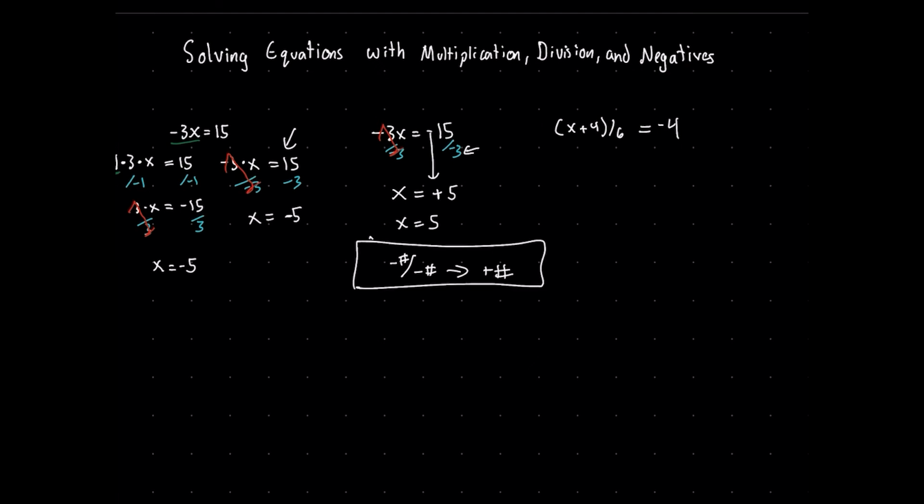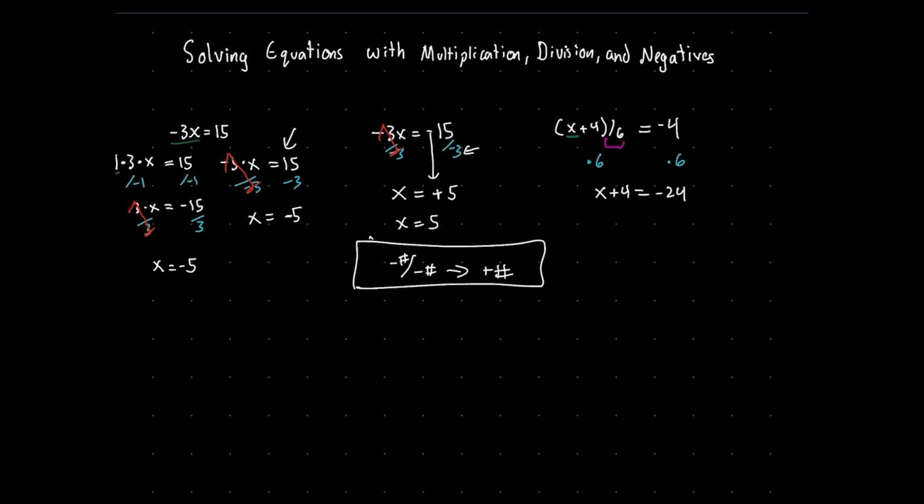All right, so now this last problem is a little more complex. Again, as always, the goal is to get this x alone. The first step is to try to remove this divided by 6 from the whole expression. To do that, we multiply both sides by 6. We now get x plus 4 on the left side, and we get negative 4 times 6, which is negative 24. Or you can do negative 1 times 4 times 6, which gives us 24 times negative 1, which is negative 24.